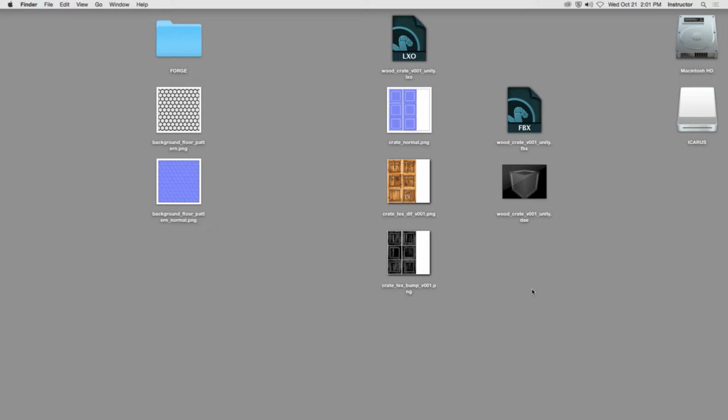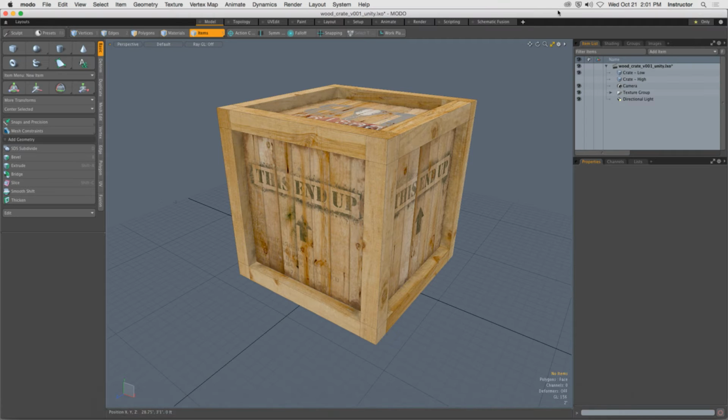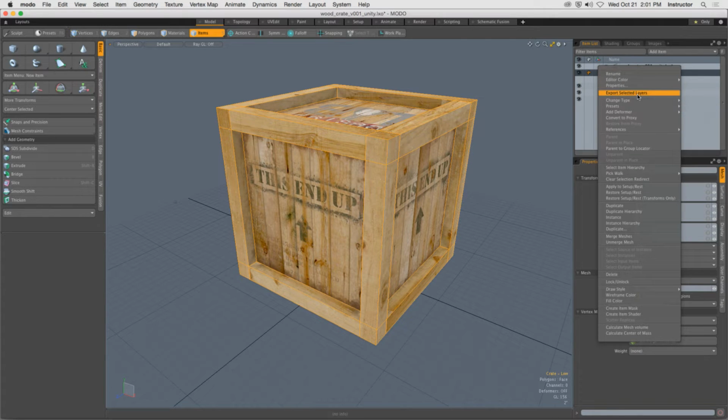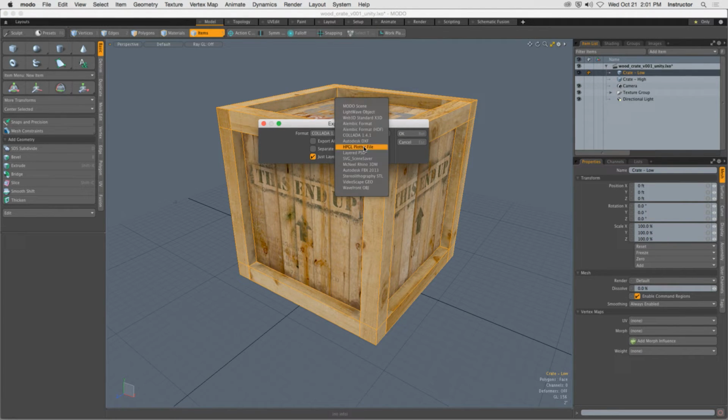Questions on that process? It's really easy. Just right-click on the item in the item list. Export selected layers. Start with FBX because it's going to give you the most robust feature set. And then just ensure that just layers is enabled to only export the mesh item from your item list here in Modo. Okay? If you're disciplined, if you follow that sequence, you shouldn't have any problem getting all your stuff to leave cleanly from Modo. This is absolutely one of those moments where only you can prevent forest fires.